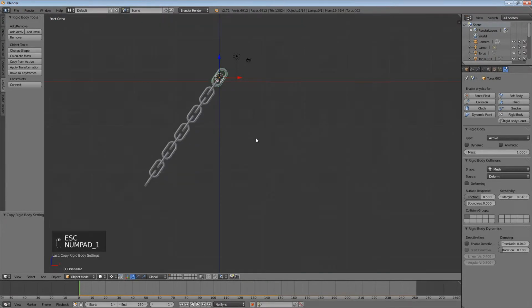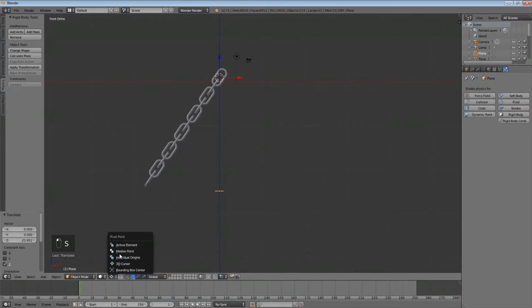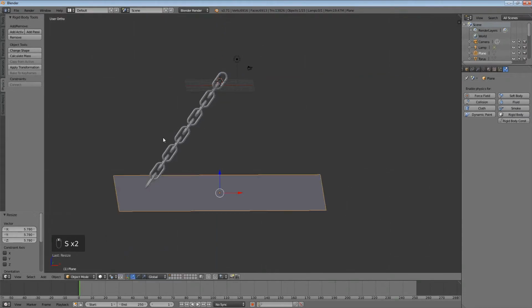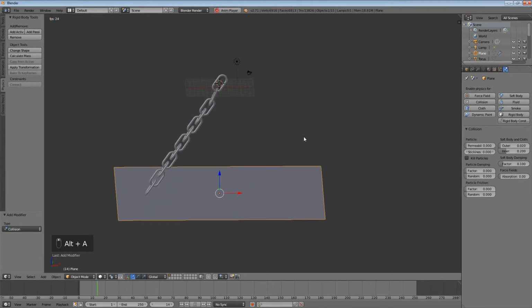Next, we're going to add a plane. And we want to turn off this pivot point. Or we want to turn it to active element. Yeah, that looks pretty good. And then I'm going to turn on collision. Now, I think I did that wrong.